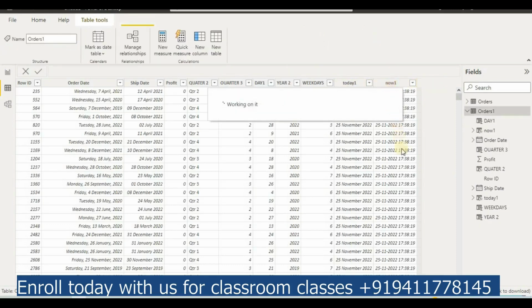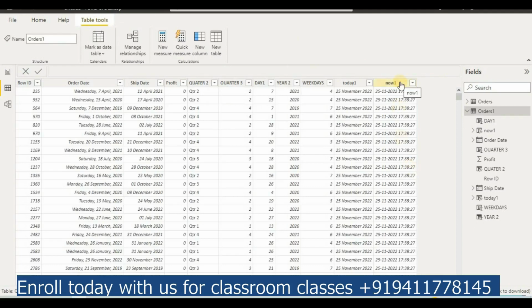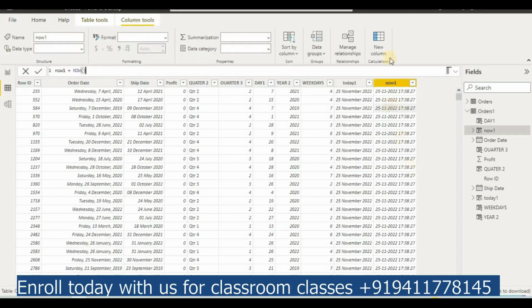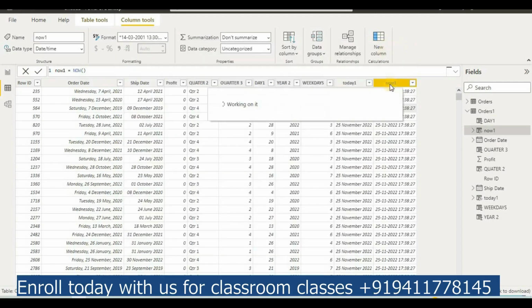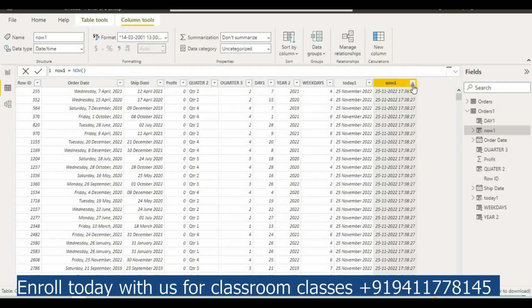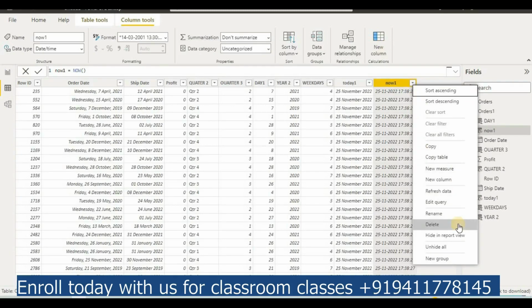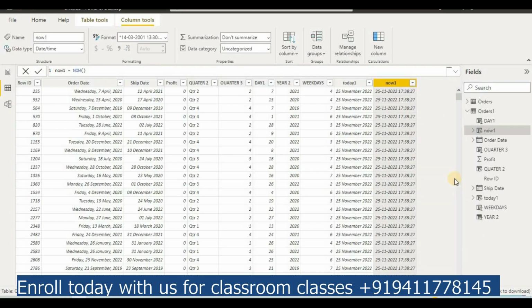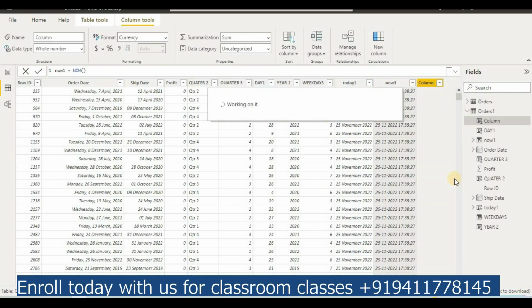So there are two ways to add a column. I will right click here, and here we will take new column, and we have a new column with us.